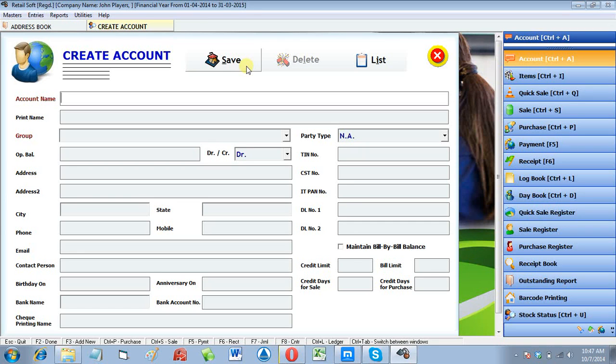So let's create an account of one of our employees, and here we can create a separate group for all the employees. Let's take the group name as salary. Keep it under expenses indirect.